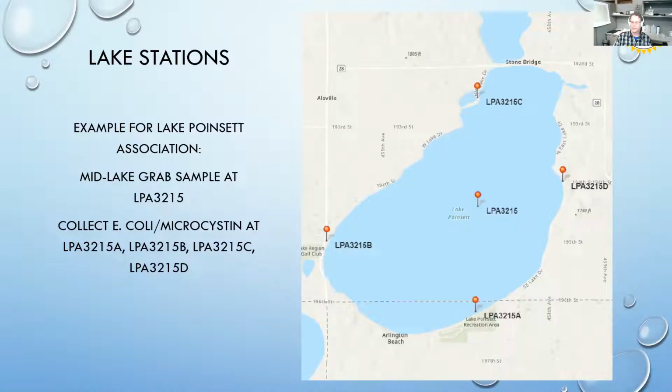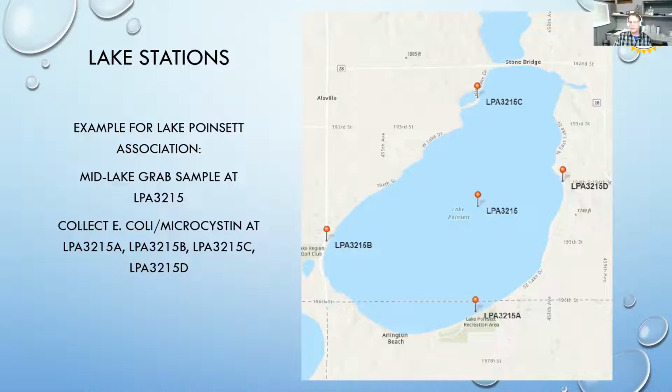If you're a master naturalist, all your stations will start with MN. And we do this so that it's easier for you to find your stations and your data when you're browsing WQMap and trying to find your data. That way you don't get it confused with our data or somebody else's data, and you can find yours.